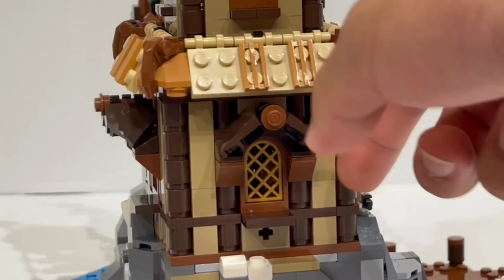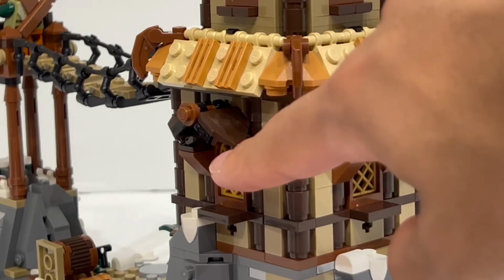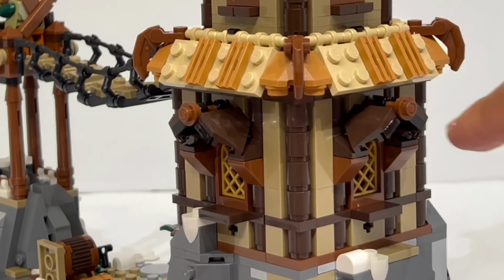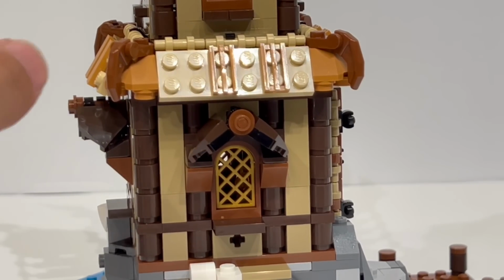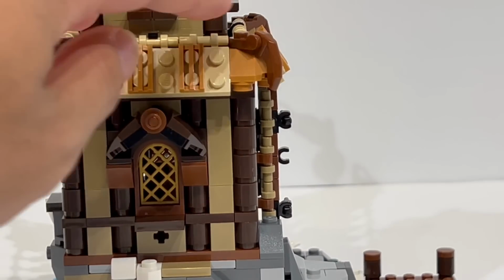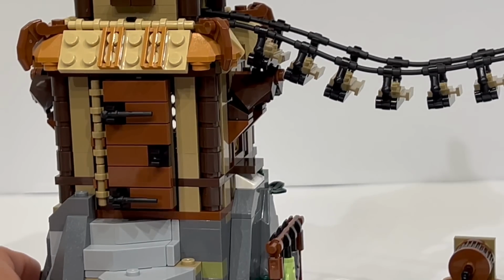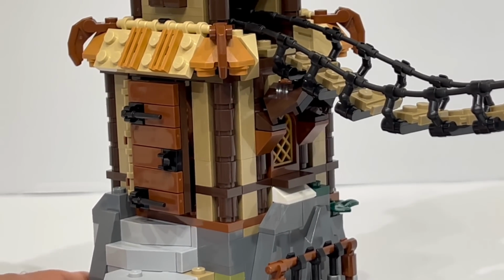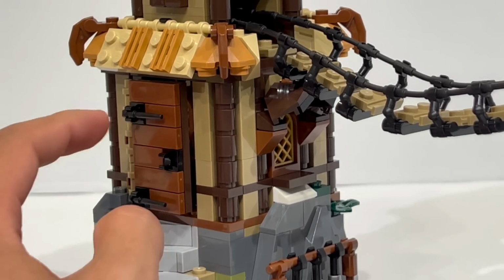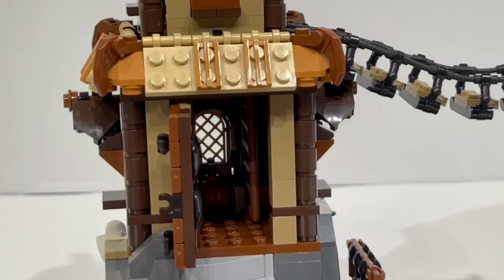I do really like how this piece is done for the roofs. You can see these kind of slightly newer slope pieces being utilized for the triangular shapes of the roof, and the brand new LEGO action figure mech finger elements being used in brown here for sides of the roofing itself, really just adding on to that wooden detail. The door is using a couple of Harry Potter wands as the struts on the door itself, which look absolutely fantastic. And you can open that up.